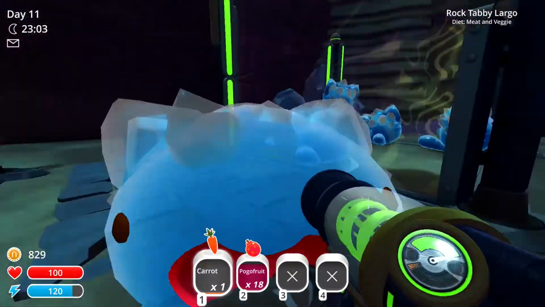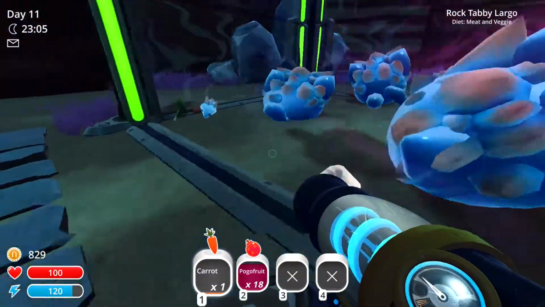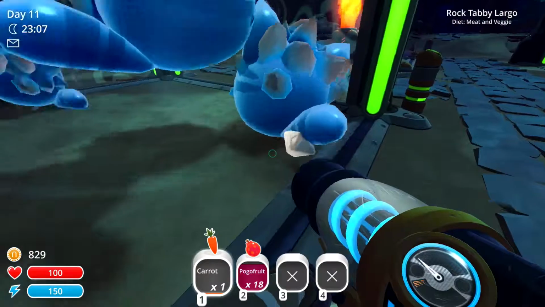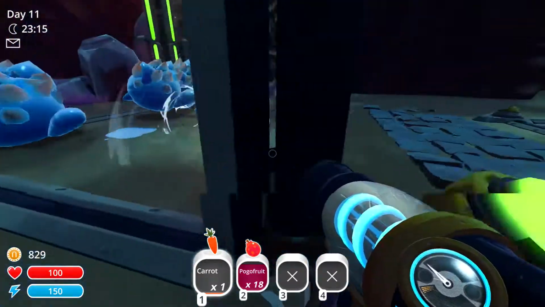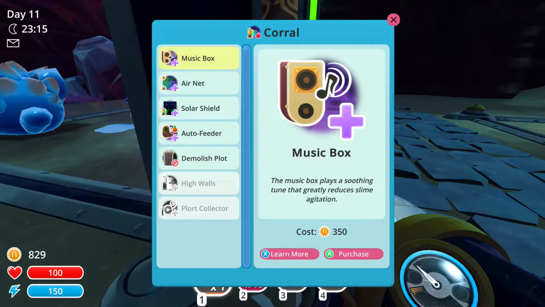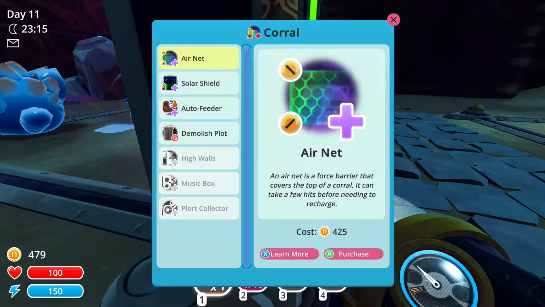So you can get high walls now. They already have high walls. Are you sure? Yeah. High walls is pretty much the first thing we purchase on them. Okay. We want to get a music box. No, we didn't. Airnet. We didn't get that. You said high walls. I meant to say airnet. That's what I meant to say. I can't read brains, Jacob.